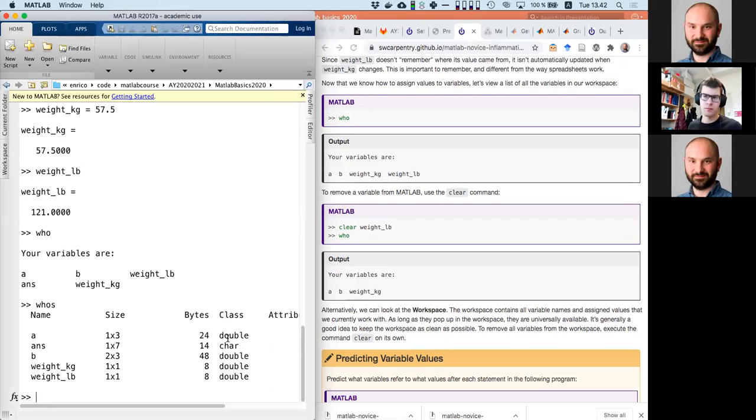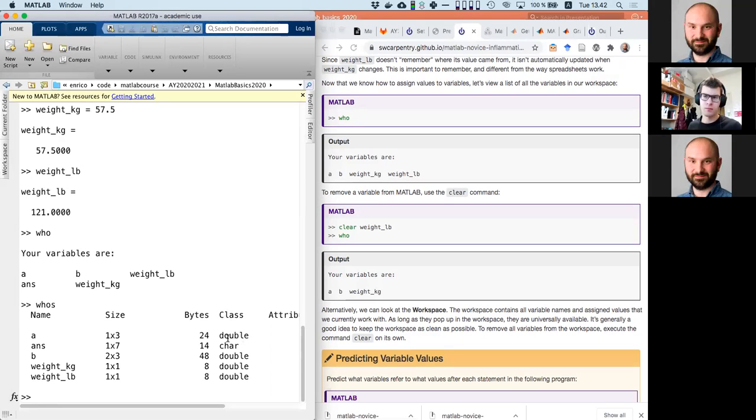Maybe it's not important right now to go into the different types. If you have taken any computer science or programming course in your life, there are different ways of storing numbers in a computer.